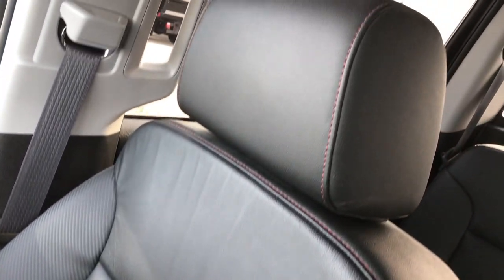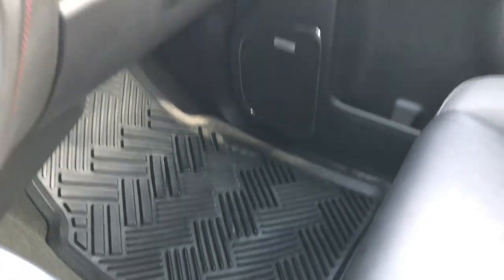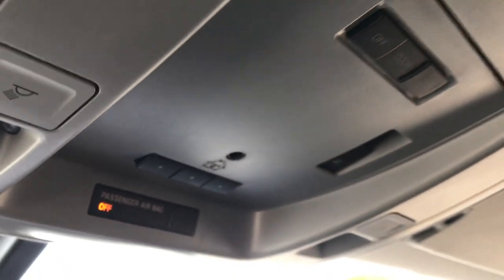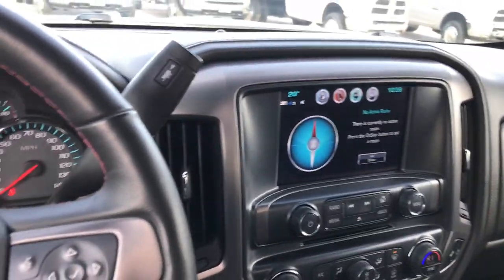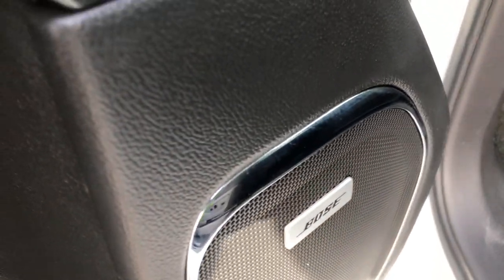Passenger's seat is very clean as well — no rips or tears. This truck smells very clean inside; I don't think it's ever been smoked in. Got an all-weather floor mat on that side as well. We have OnStar in the rear-view mirror. Up here we have the HomeLink buttons, which connect to your garage door, lighting systems, and security systems. No rips or tears — smells very clean in this truck. We'll take a quick look at the back seats and then check out under the hood. It does have the Bose sound system.